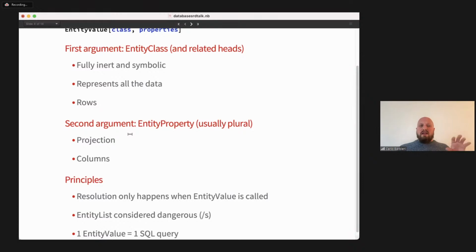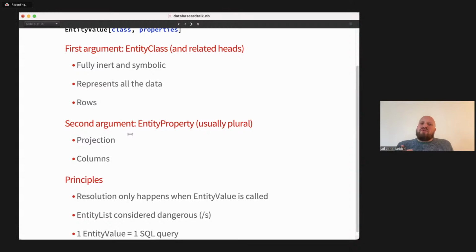We will try never to use entity list, because entity list is very often unnecessary. Entity list is a function that many of you might have used because entities have nice yellow boxes. And so sometimes you're asking entity list of entity class countries G8, and you want to know what the countries in the G8 are.